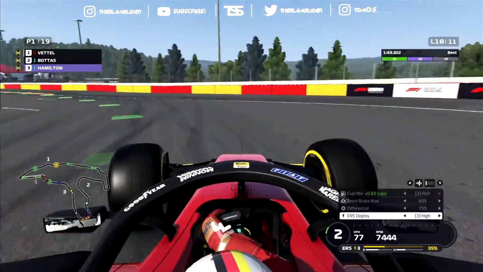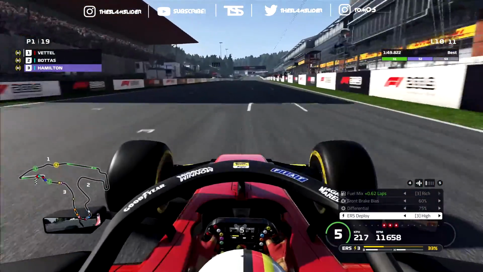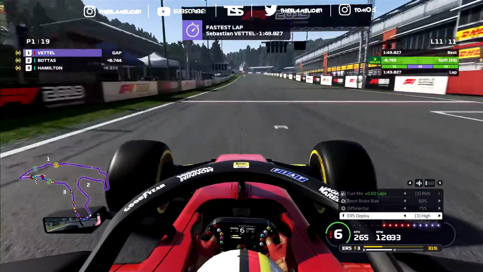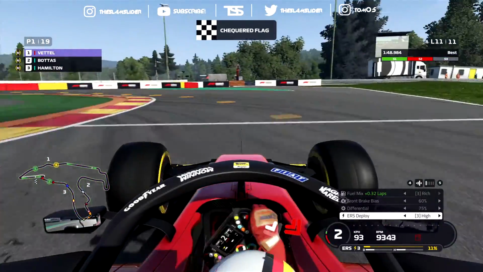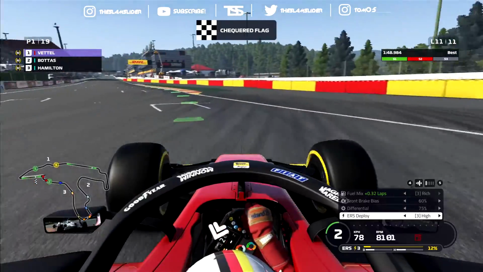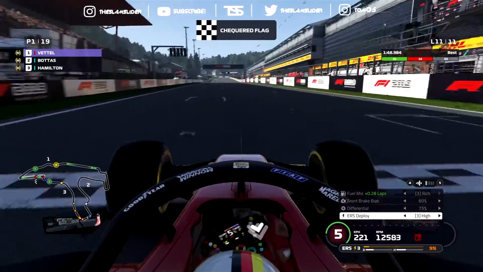So basically the secret here is just to stay behind one car as you go through Eau Rouge, and we set the fastest lap of the Grand Prix. Finally we are pulling away from the Mercedes as we get a little bit more experience on this track, and we're going to take the win at the Belgian Grand Prix in this beautiful skin, in a pretty fun race to drive.